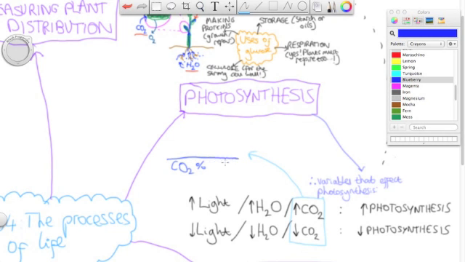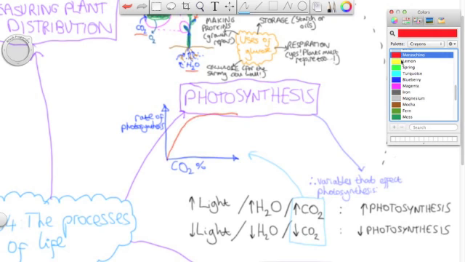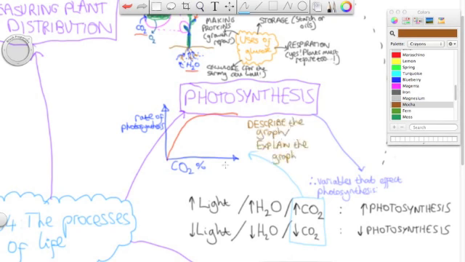So, if I plot a graph of the percentage of carbon dioxide against the rate of photosynthesis, and if we plot two lines on the graph, one for low light levels and one for high light levels, we see the following pattern. So this line here is when there's a huge amount of light, and we see that as we increase carbon dioxide, the rate of photosynthesis increases to a certain point and then levels off. So I've described the trend there, and to explain it, I could say of course that more carbon dioxide means there's more reactants for products to form.